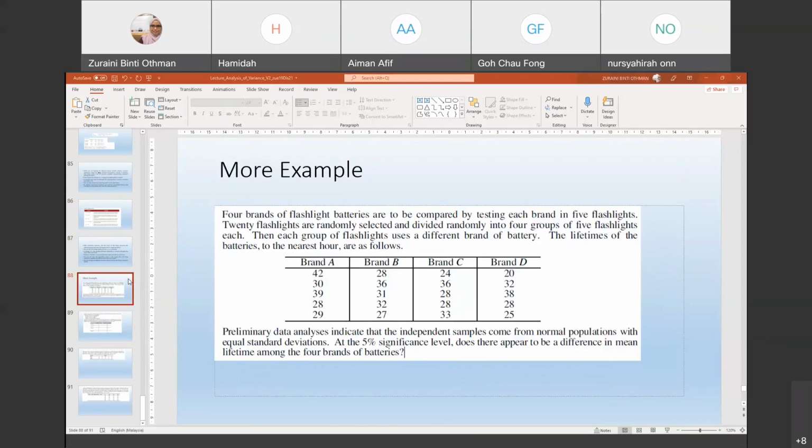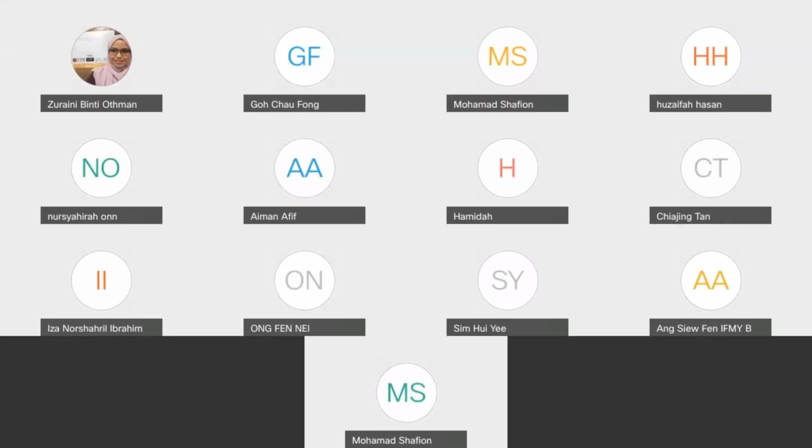Okay, now before that I stop sharing because I'm still sharing my R, but here I just need to know the brief idea. No need to run it in R, because if we want to run it in R, we have to create this data. But I want to know whether you already understand this analysis of variance or not. Okay, let us stop sharing first. Okay, let's share our PowerPoint again.